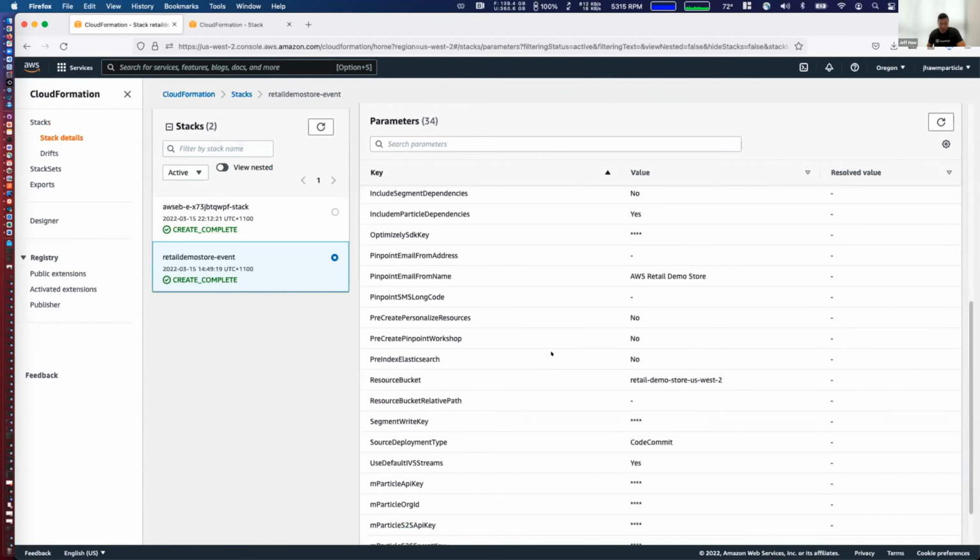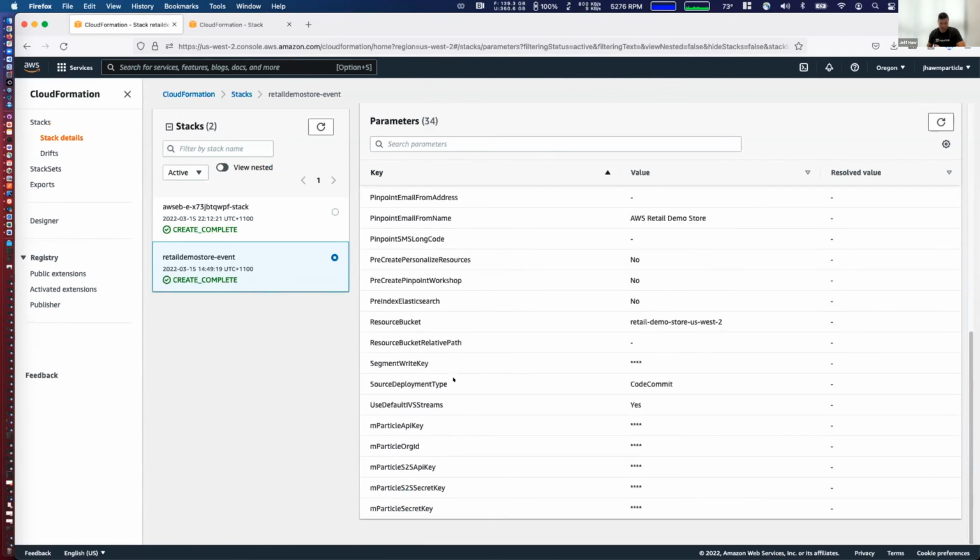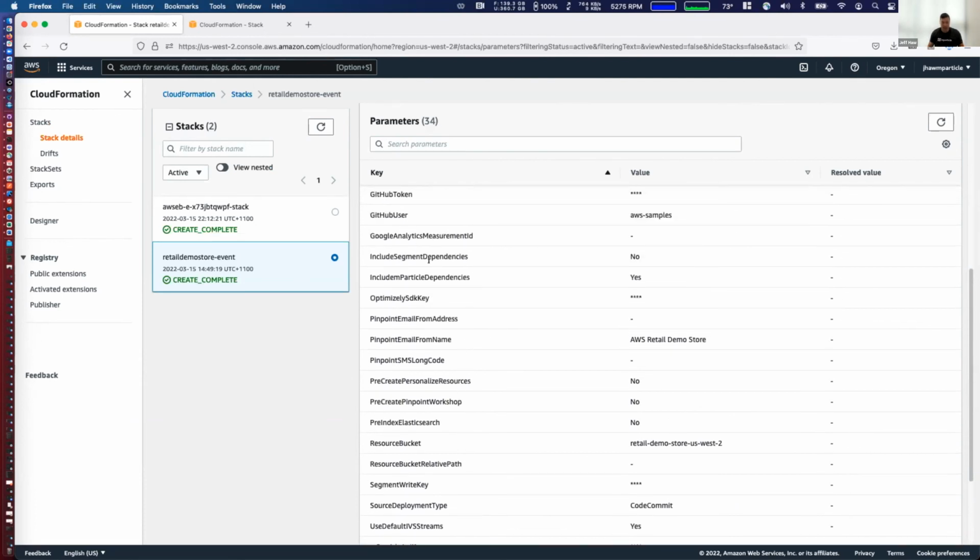Make sure that inside the dropdown, there should be an item called include mParticle dependencies. By default, it's set to no, like look at segments, because that's our competitor. But you would need just to change that from no to yes.